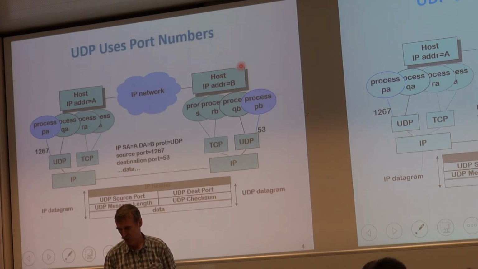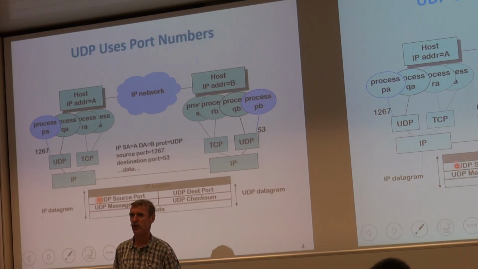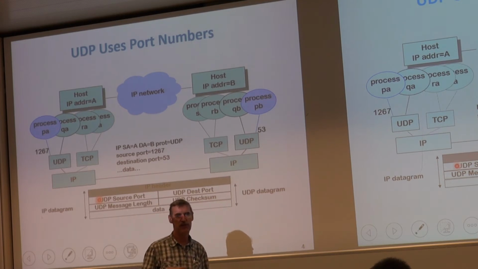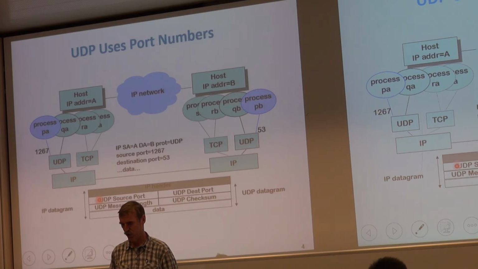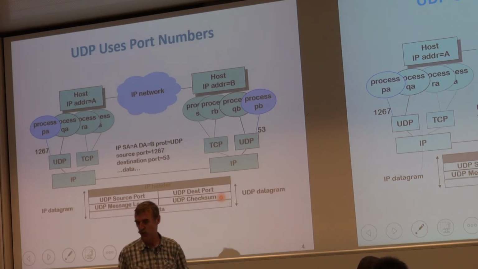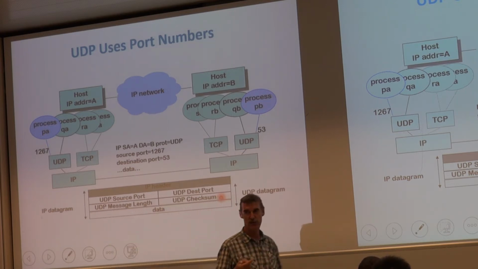In a UDP packet, you have a few other things, essentially the message length and a checksum. The checksum is an attempt to do some error detection with a very weak, actually, checksum. It uses modulo 2 to the power 16 minus 1, so one's complement arithmetic, which, those of you who had information theory know, we can do better with cyclic redundancy checksums or Reed-Solomon codes. But here it's historically driven. Sometimes machines do not do the checksum. If you don't do the checksum, you put 0.